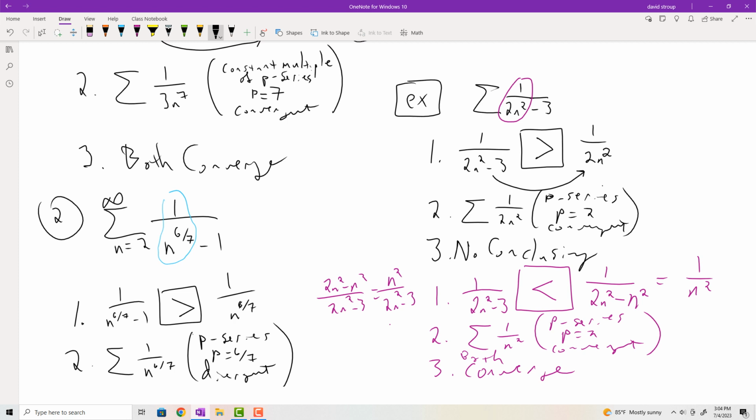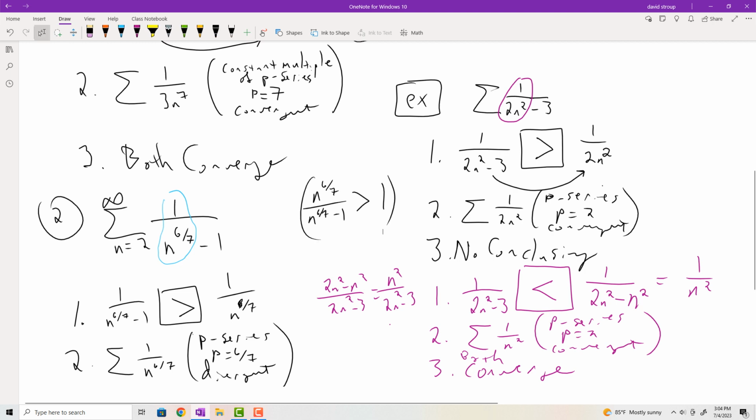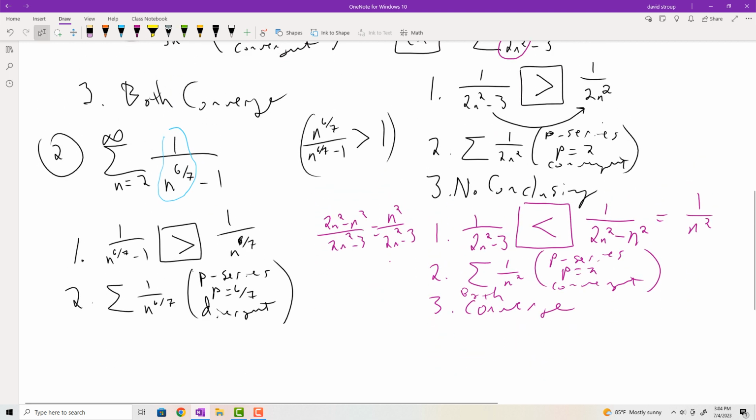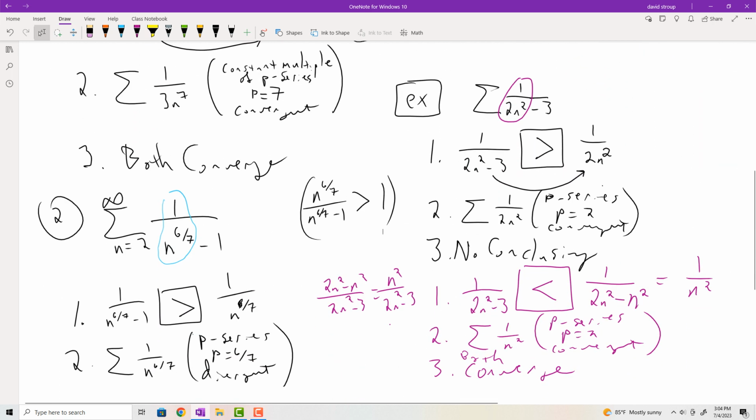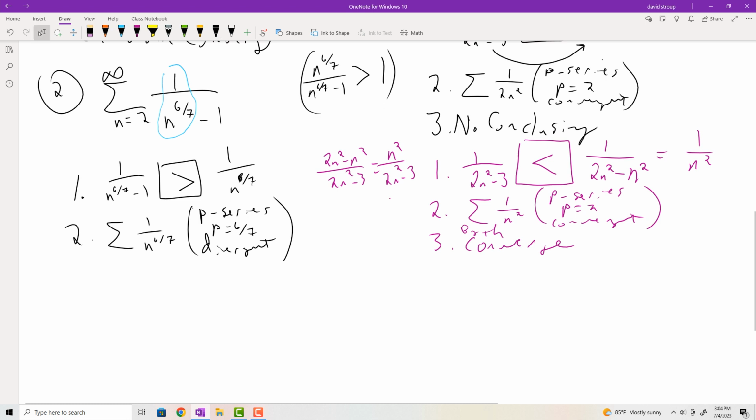And it is true. So if you were to, again, either cross multiply or compare the denominators, you would have n to the 6/7 all over something smaller, right? You're taking away 1 from the denominator. So the top is bigger than the denominator. So that will be greater than 1 if you want to think of it that way. But the inequality holds in the way we want it. So thinking of this black and blue stuff again, the blue curve has infinite area underneath it. Now force the top curve to also have infinite area. So we'll say both diverge. Okay, so step 3 then, both diverge.